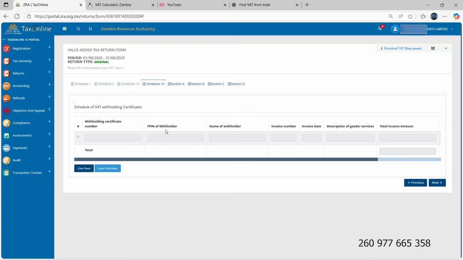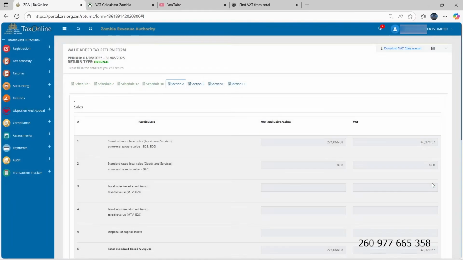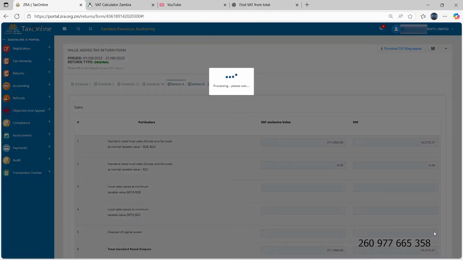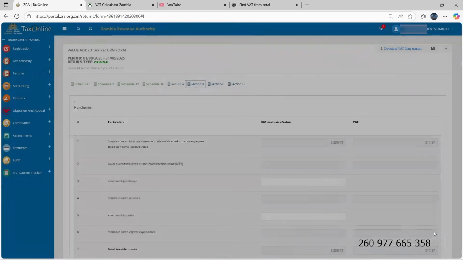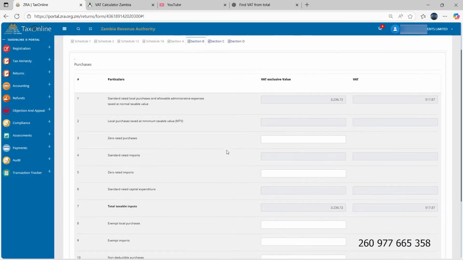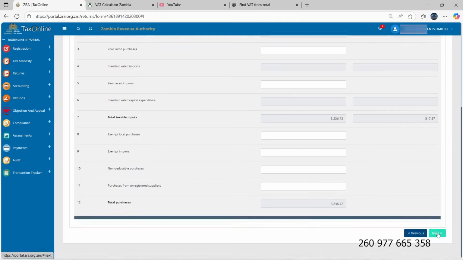Once you have everything loaded, if you don't have any, you just go to the next page. Then hit next. We don't have any zero-rated purchases. So total taxable inputs there. Next page.